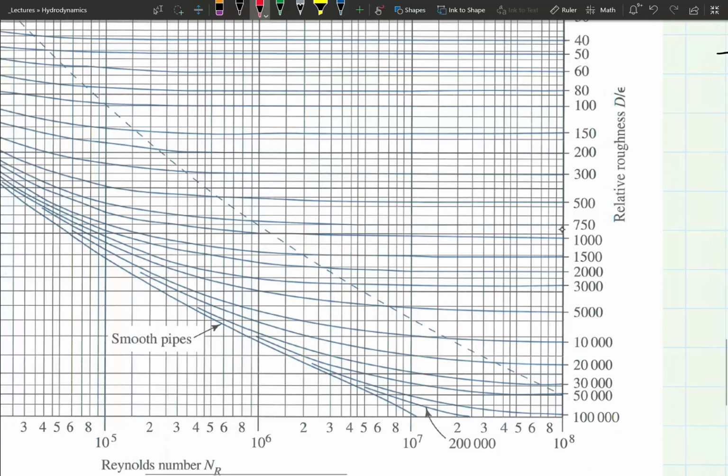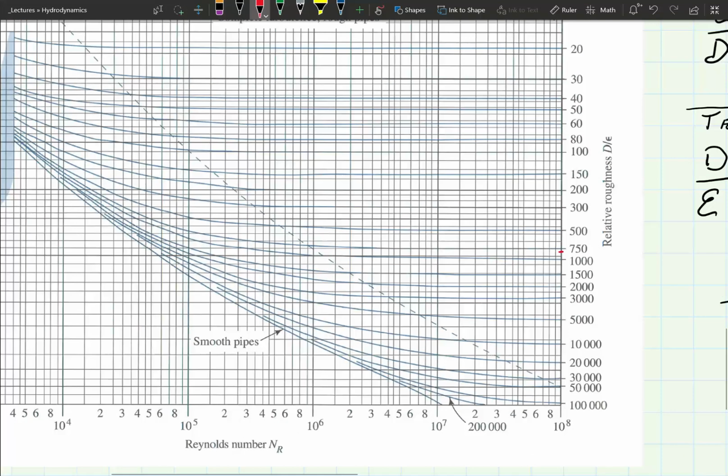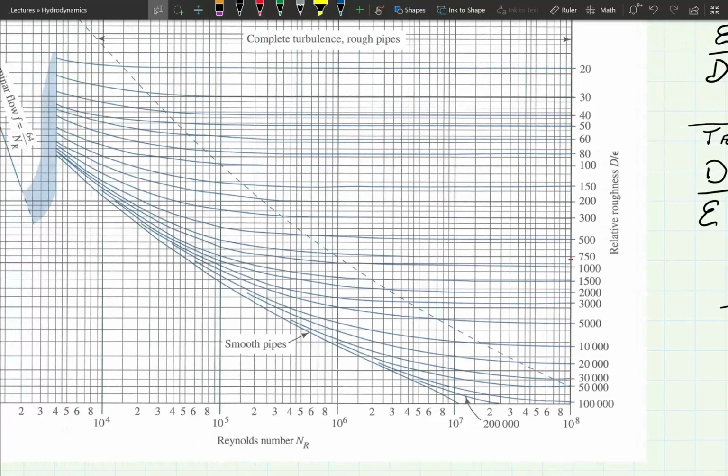All right, so up here. Actually, probably more, yeah, let's go close enough. It's not going to be precise, okay? Cool. Now we've got that mark, and we're basically going to follow this curve over to wherever our Reynolds number hits. How do we find our Reynolds number?